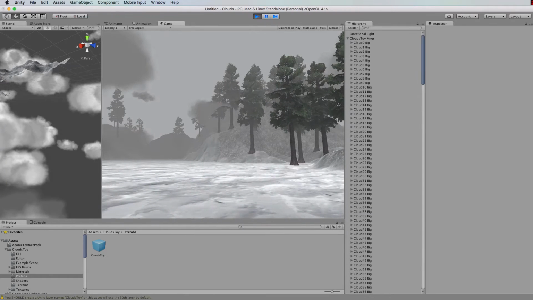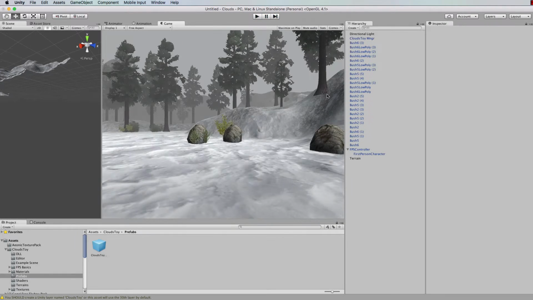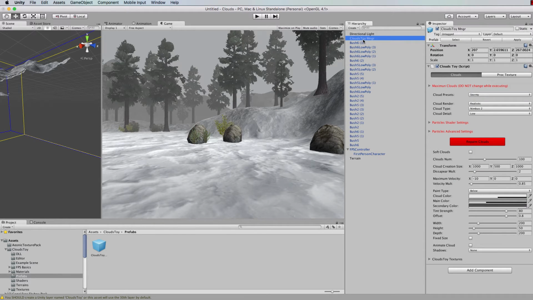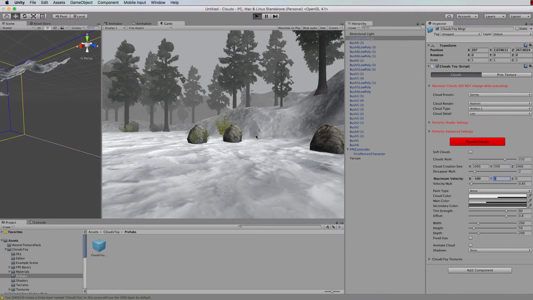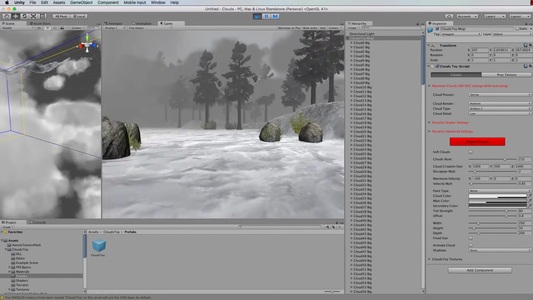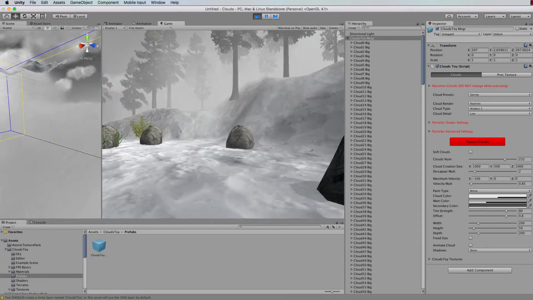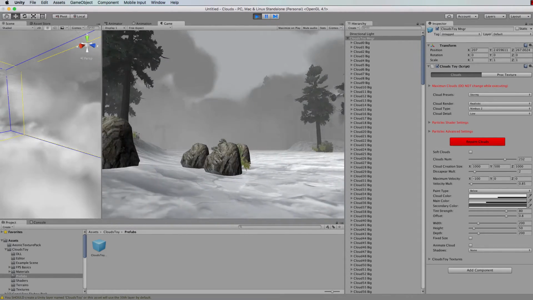But using the settings in the clouds toy, we can make the whole thing a lot thicker. So select the clouds toy that's in the environment, and then let's have a look at the different settings. We increase the number of clouds here. So I'll just ramp that right up and make them move a bit faster across the environment. This is your velocity for the clouds, which is set to -10 to begin with. Let's put it up to -100, which will make it move quite quickly in the negative X direction. Okay, so let's run that, and we should have a lot more clouds so that they're a lot thicker. And you can see them moving across the scene.